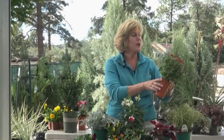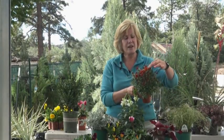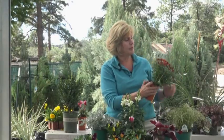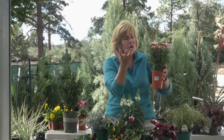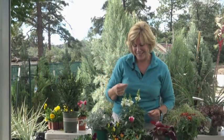Well, so then usually most of your mums are going to put on 2 blooms. So you can see these heads right here are going to bloom out. So they're going to look good for 3 to 4 weeks. And then inside, you can't probably really see it very well, but there's little tiny blossoms. So after these are gone, these little tiny blossoms are going to grow up and develop and get big. So you pinch the old blossoms off, you get your new blossoms coming out. That's why I said you probably get 2 months out of this. But come Christmas, it's not going to look that pretty. So you pull it out.